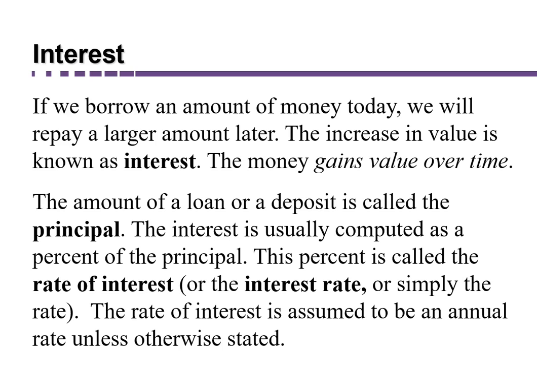Now, when you go to the bank and you want to borrow some money, let's say $100, over a period of time, when you pay that money back to the bank, you're going to pay more than what you took out. They're letting you use their money, and that extra money that you have to pay, the money gained by the bank in this case, over time, is the interest. Now, if you put into the bank $100, then the extra money that they're going to give you for using your money, that is the interest. So if you borrow money, the interest is what you have to pay extra. If you deposit money, the use of that money gives you interest, which is some extra money.